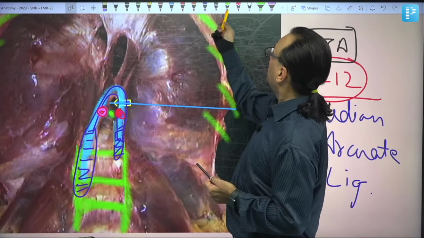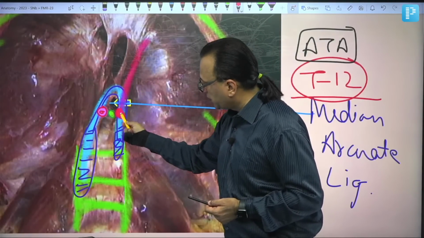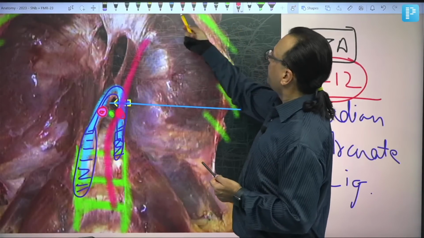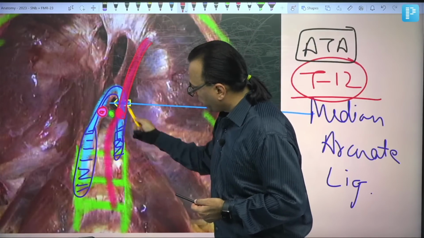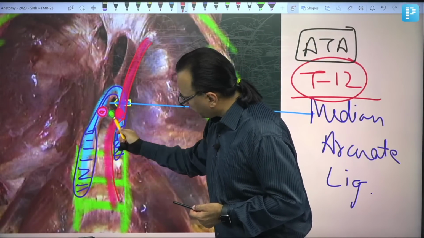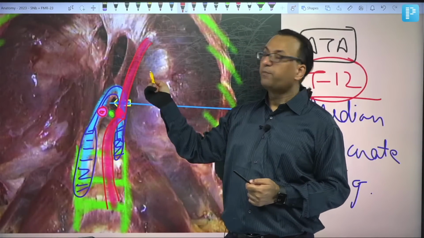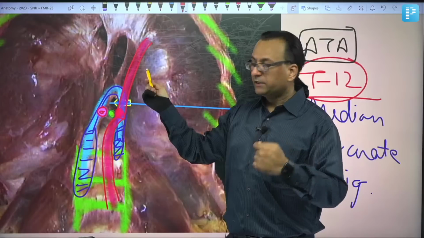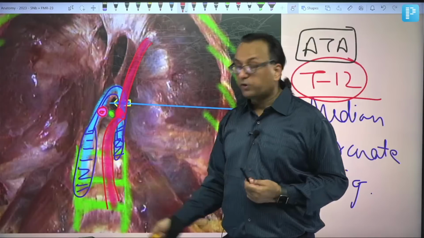It is the thoracic aorta which will enter the abdomen, passing median arcuate ligament. So thoracic aorta is now entering into abdomen, becoming abdominal aorta. Yes. You mean to say descending thoracic aorta will be passing behind the median arcuate ligament to enter the abdomen to become abdominal aorta. Yes.